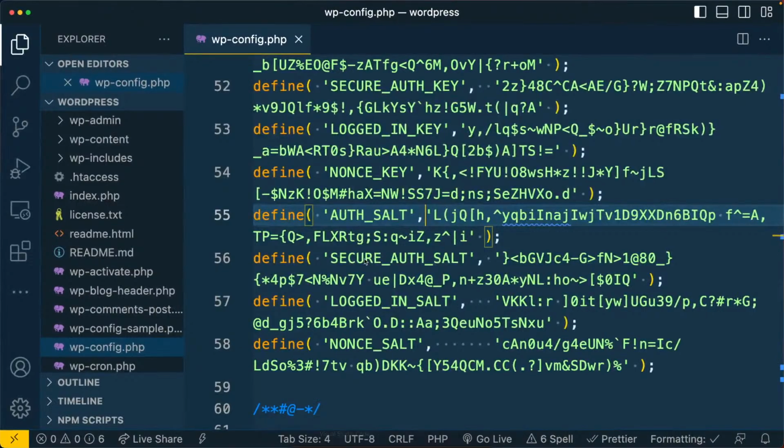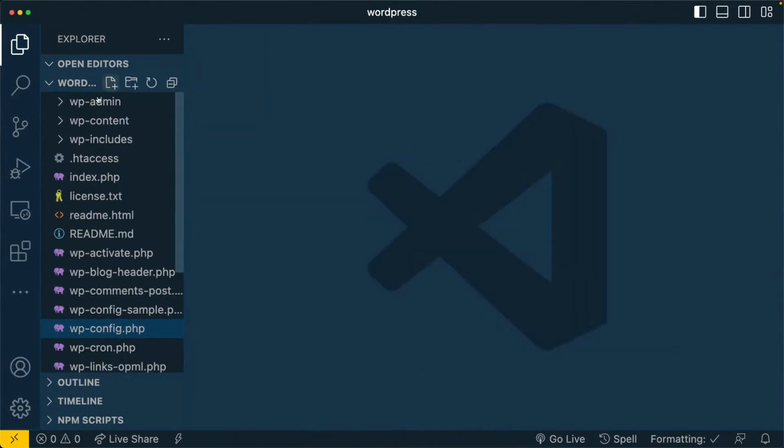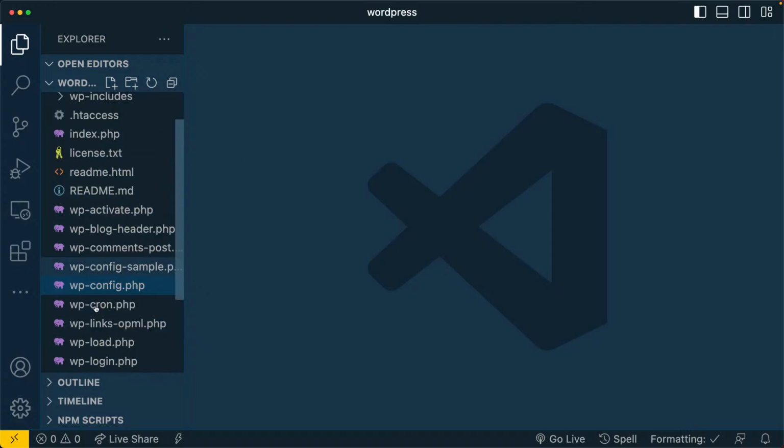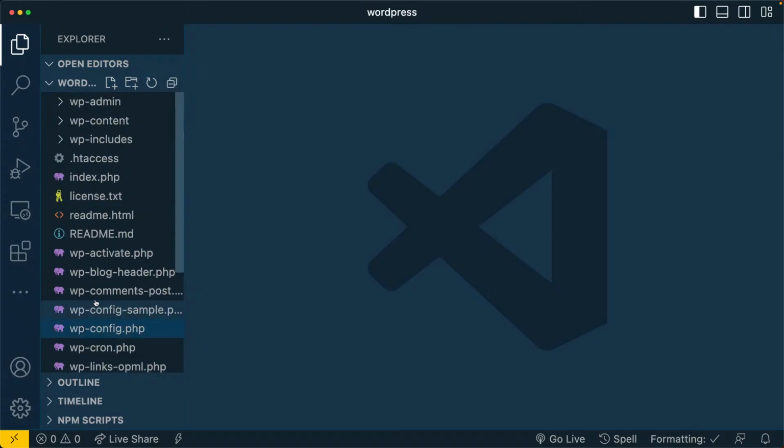I have opened the WordPress folder in VS Code, and I would like us to start from there. The WordPress folder has a folder inside it called WP admin, another one called WP content, WP includes, and it has other files that are for WordPress.